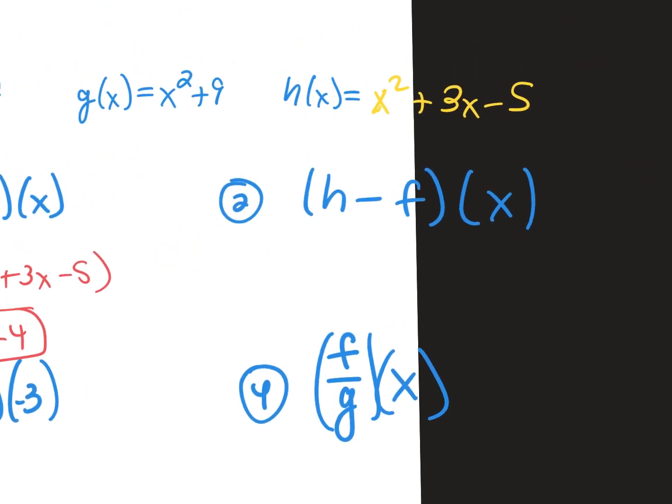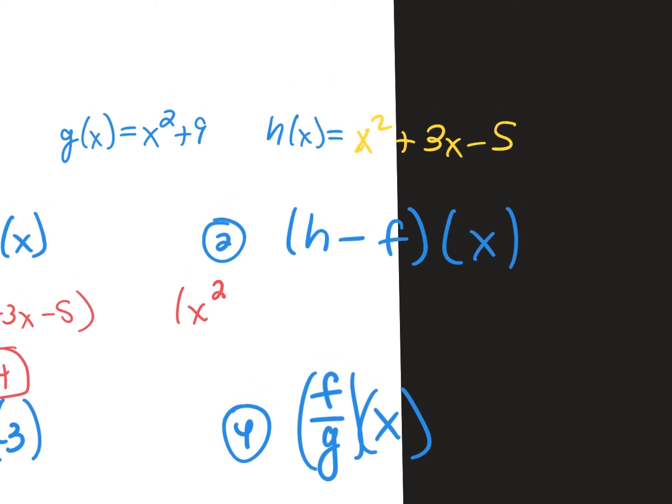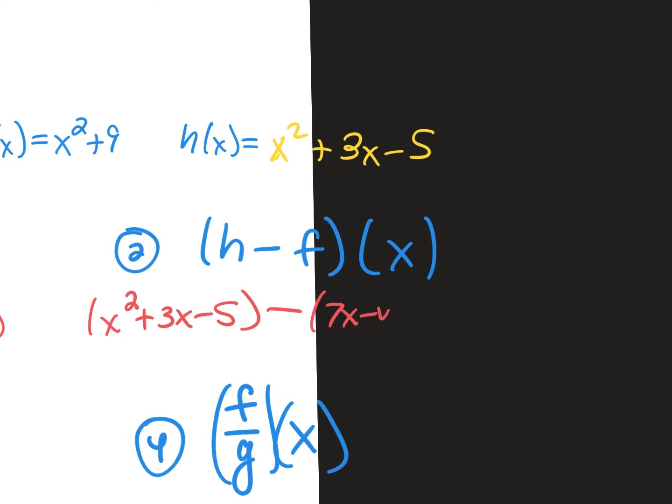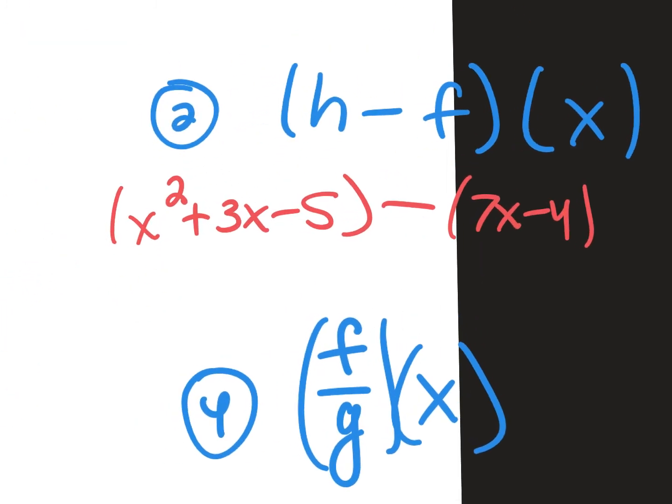All right, let's look at number 2. What do they want me to do with number 2? We're subtracting and leaving our answer how? In terms of x. So my h function, it's important, order matters when we're subtracting. So x squared plus 3x minus 5 minus, what's the f? 7x minus 4. All right, what's something super important we have to do first before we combine like terms here? Distribute that negative. It goes here and here. I don't care how you guys do it. If you want to say plus and then just change your signs here, that's fine, or rewrite it, whatever makes life easier for you. Just something to show me that you distributed.